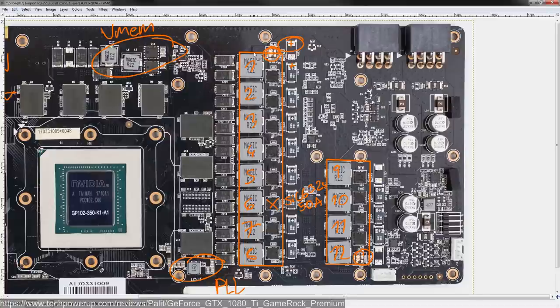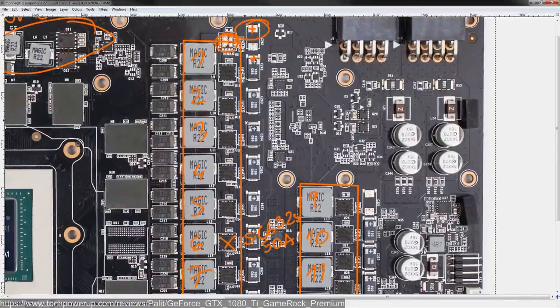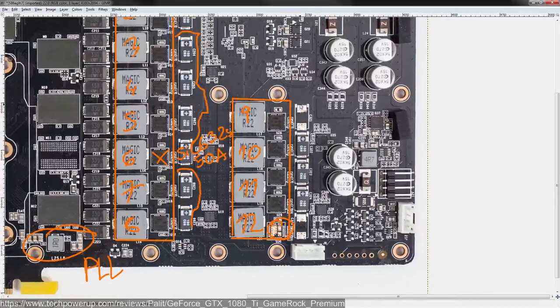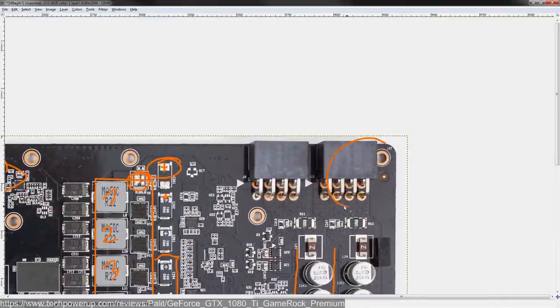So basically when you see cards with missing power stage positions, a lot of the time it's just a matter of 12 volt power source balancing, where it's like, do we want to pull it off the PCIe or do we want to pull it off of the actual power connectors? And here I think they decided power connectors. I'm not 100% certain because I don't have the card in hand. But if you look at the... actually, this is interesting. This looks like you have one power plane right here, and it ends down here. And then you have another power plane right here. And these all look like... yeah, okay, this all looks like one power plane. You can sort of see the trace layout. So yeah, I think these four phases are all hanging off of this 8-pin right there.